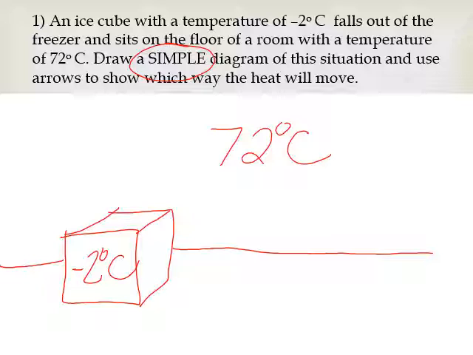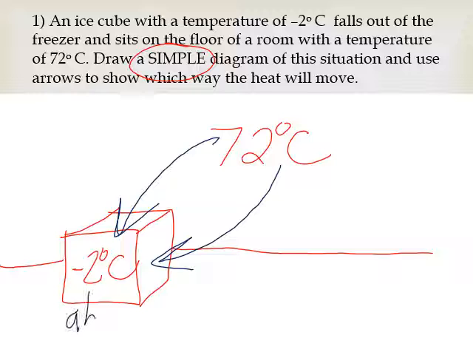So which temperature is higher, 72 degrees or -2 degrees? Obviously the 72 degrees is warmer, so the heat energy is going to go from the warmer air into the ice cube. So the air in the room that was 72 degrees will lose some heat energy and give it to the ice cube. That's why ice melts if it's in a warmer room. It starts to absorb heat energy from its surroundings. So the ice cube is going to absorb the energy. Write that right here. It absorbs or gains energy, and its temperature is going to go up.